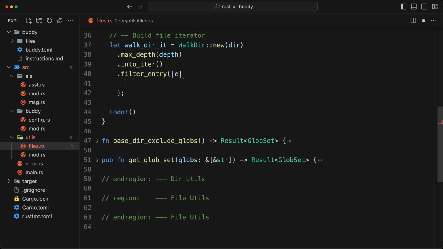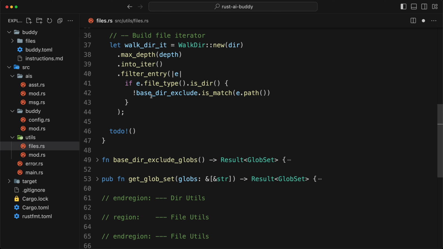If we want to filter the folders to not go down .git or something like that, we cannot use the files include or exclude globs, because otherwise it will never be a file. So it will never match whatever extension if we had an extension. So that's why we had our base dir exclude. That is another glob. So we're going to do an if file type is dir.